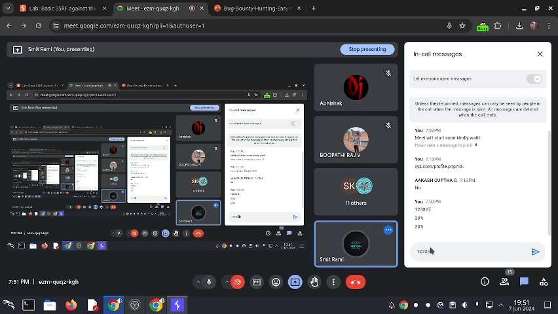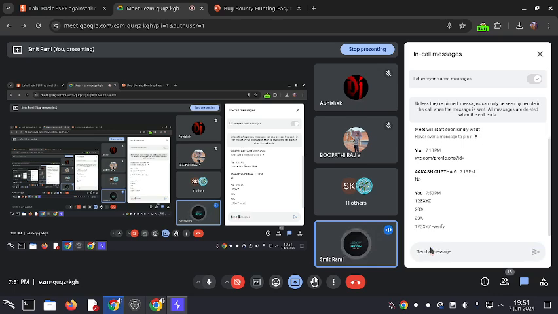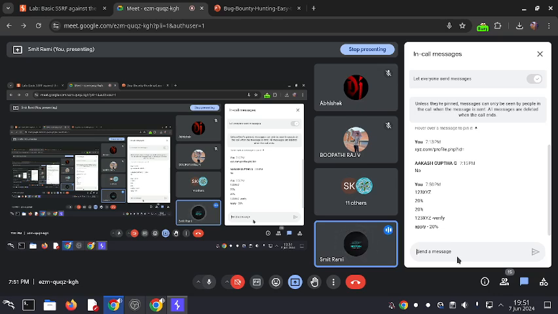If I use this coupon code on the website, the website will first verify that this is a valid coupon code, then it will apply that coupon code with a specific amount of discount.